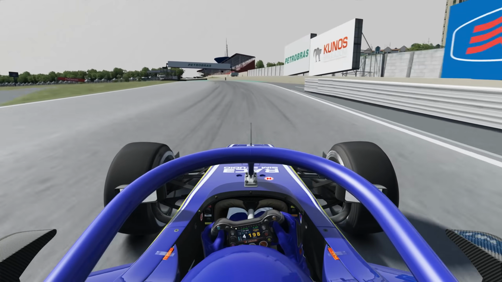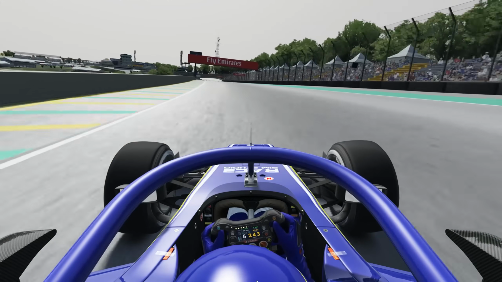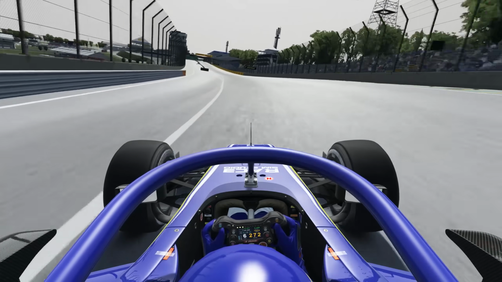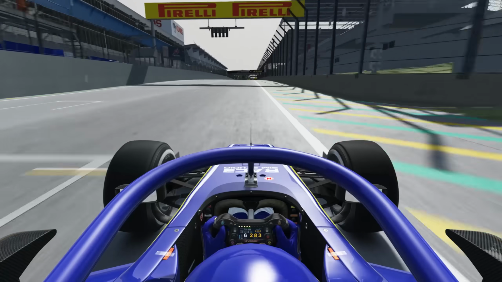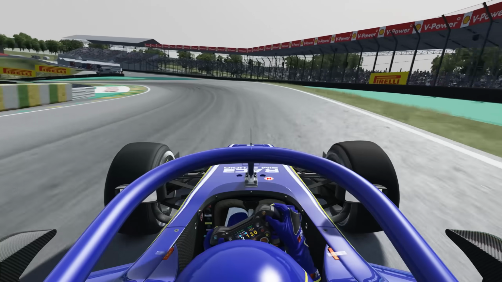I'll be turning into a corner, the game will stutter, I'll then miss my apex, lose half a second, and the guy behind me will have an opportunity to overtake into the next DRS zone. Now I'm not sure how you go about fixing this. I'm not a developer, I am not a programmer, anything like that. I'm just a pleb that plays racing games from a shed at the bottom of his mum's garden.